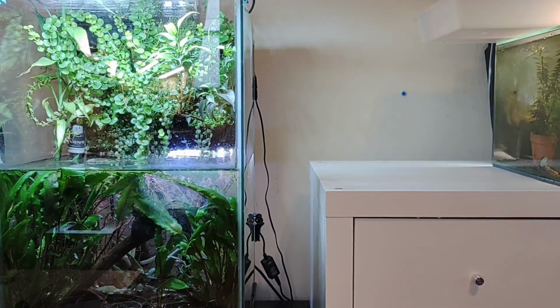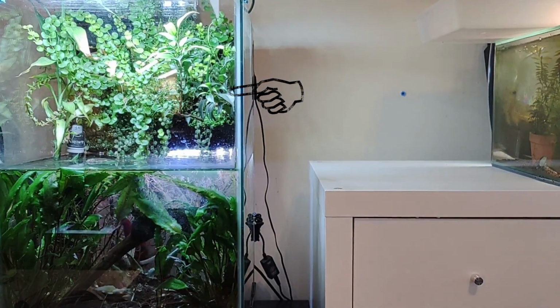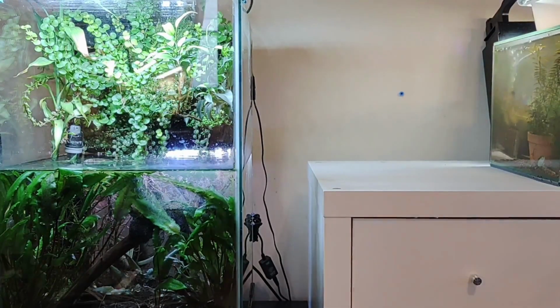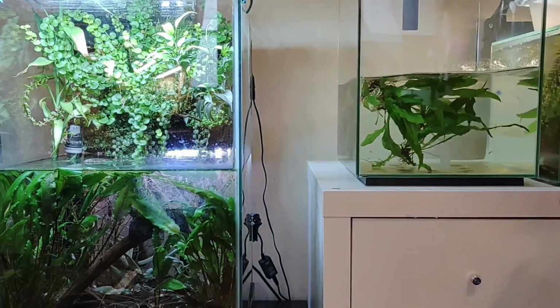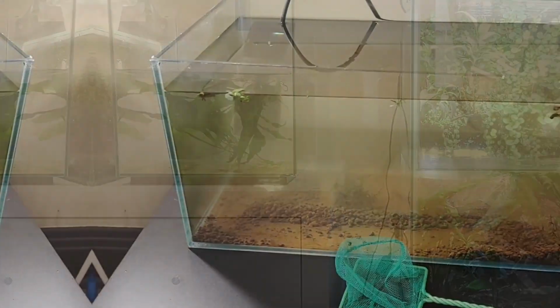This is gonna be harder than expected. Anyway, just pull it out and make sure not to drop it. Filming and carrying tanks is hard at the same time. And voila! The new tank is in place. We'll get back to it in a future video. Now we'll focus on the Betta.